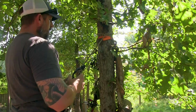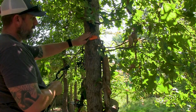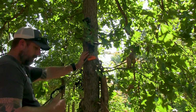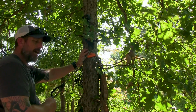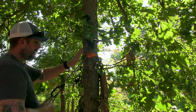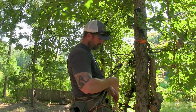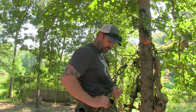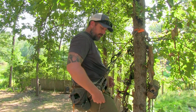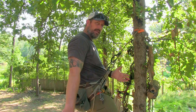So in the saddle here, the way I set it up is I put my tether up here, roughly, when I'm leaning back, I want that to be roughly at eye height. Maybe a little higher, maybe a little lower, depending on the tree, but that's typically how I set mine up. This is a pretty small tree, so I'll pull that excess tether through here onto my bridge loop, or my lineman's loop, and I'll just put the excess through here. The same thing I do, I tie off the excess on my bridge on this loop as well. That way it's behind me and out of the way.